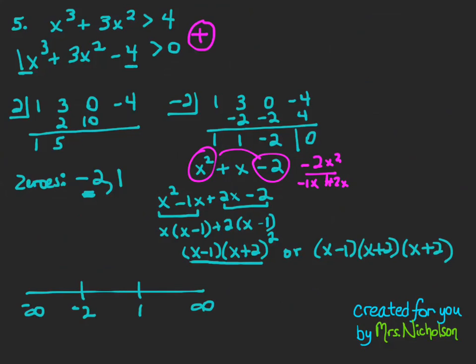Either way is okay. The nice thing about this first way, if I have a factor and it's being squared, then that means that no matter what I substitute in for x in that factor, once I square it, this is going to become positive. And so that makes my substitutions a lot easier because now I only have to substitute into x minus 1 because I know x plus 2 squared is always going to be positive. All right, so in my first interval, I'm going to choose negative 5. If I substitute negative 5 into x minus 1, I get a negative answer. And if I substitute negative 5 into x plus 2 squared, that's always going to be positive. So a negative times a positive would be negative.